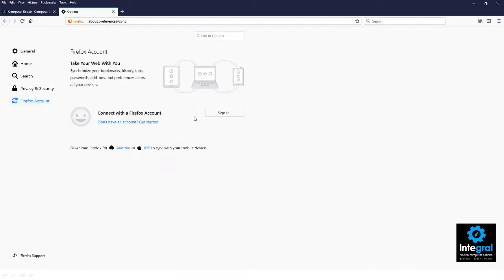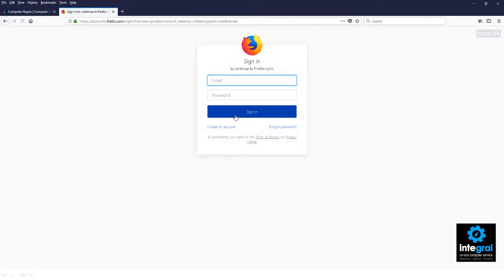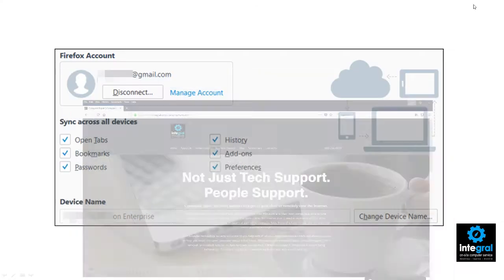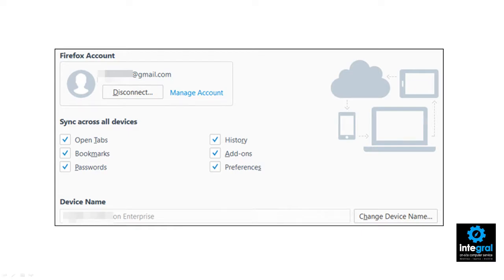Once you're under Firefox account, you want to connect with a Firefox account, and it will automatically take all of those settings with you. Signing in with the Firefox account is pretty darn simple. You just create an account using an email address and create a password, and it will automatically allow you to synchronize your Firefox account. Pretty darn simple, right? I thought so. You shouldn't have any problem setting all of this up.